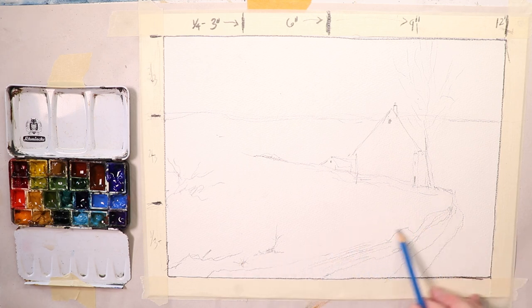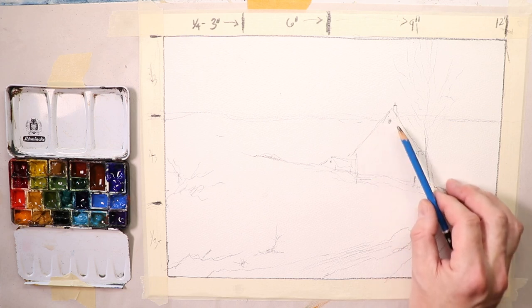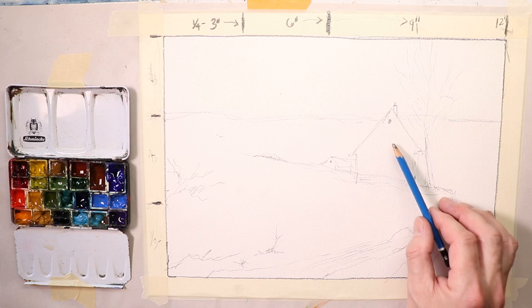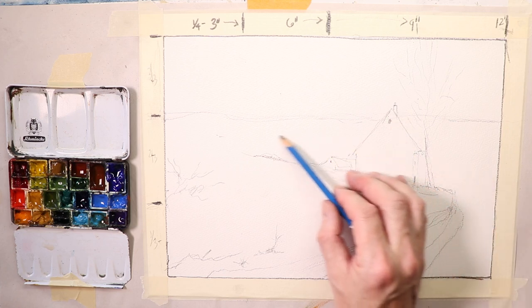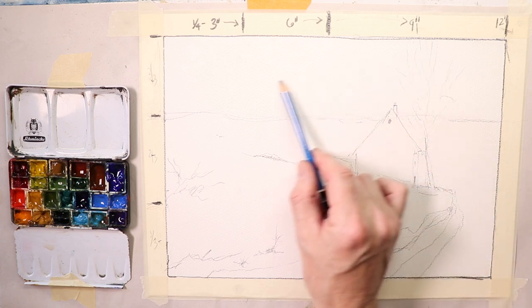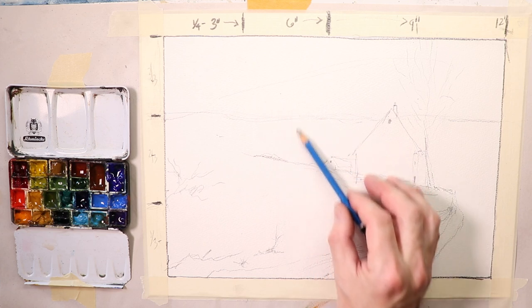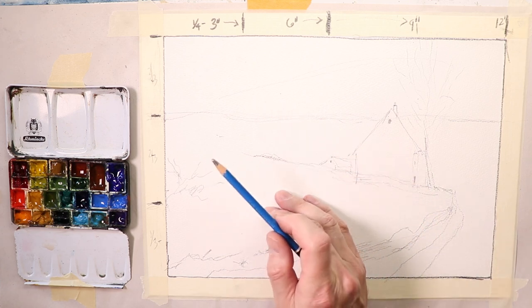The road is swinging into the painting, bringing our eye into the painting like this. And then we're looking at the house, the beautiful house here. Winter scene, snow. You want to be in that house, staying warm. A chimney there with some fireplace and a warm, cozy fireplace. And then you've got your distant mountains over here. And then you have your winter sky here up in the top of the painting, the top third. So you kind of see how we did this all. And again, I'm going to go over this with a darker sketch, but first I'm going to take a break.